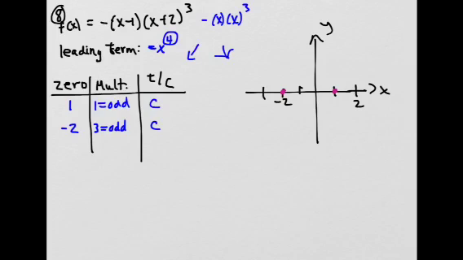And they're both crossing. Okay, so on the ends it's going to go down and then down. Okay, so in between, all we know is that it's crossing, right? So it could do some funny curve up here that we don't know about, but it's going to just cross through. I suspect that up here it's going to do some curving, maybe like that, but we won't know until we use Desmos, okay?